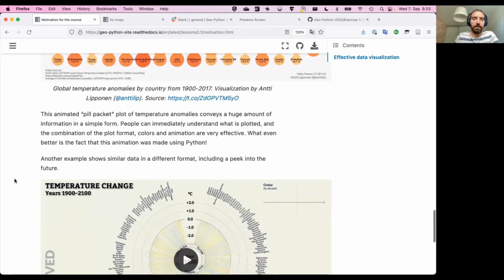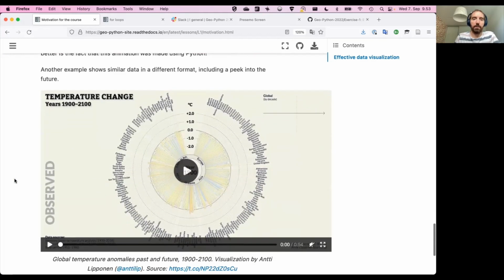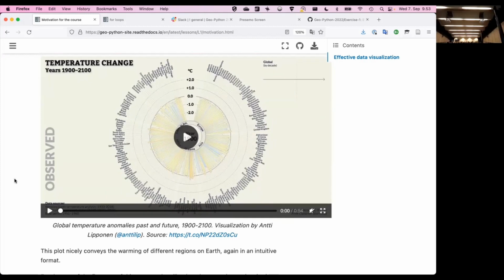Another one, just to show as an example, is a little bit different style of the same kind of plot. This one actually goes further and even forecasts how temperatures should change based on global climate modeling. What we have here now is a ring where a temperature anomaly of 0, meaning it's the same as the average temperature, would basically be a bar that extends from the middle of the plot out to this ring here where I have the mouse cursor. Hopefully you can see that.